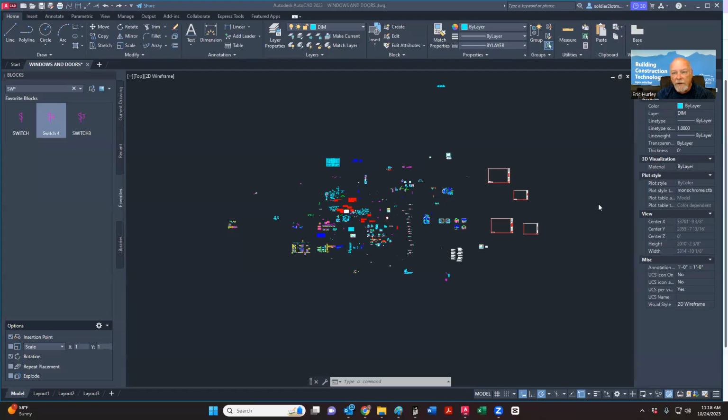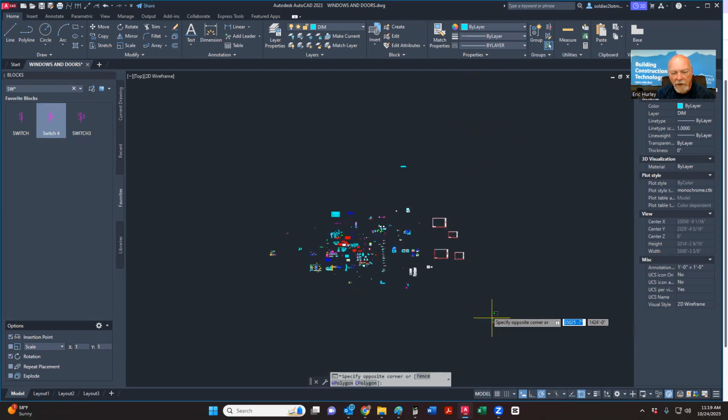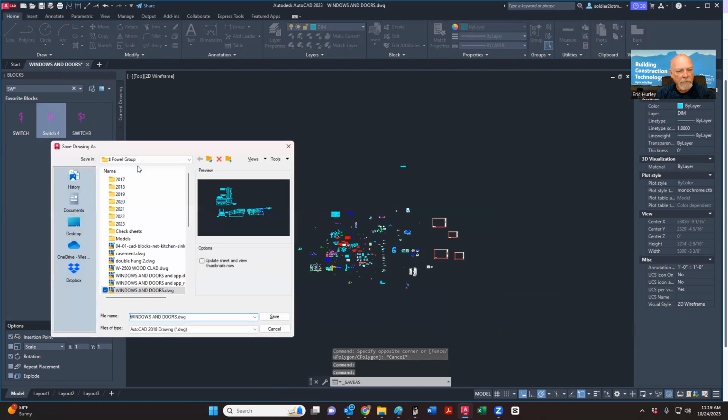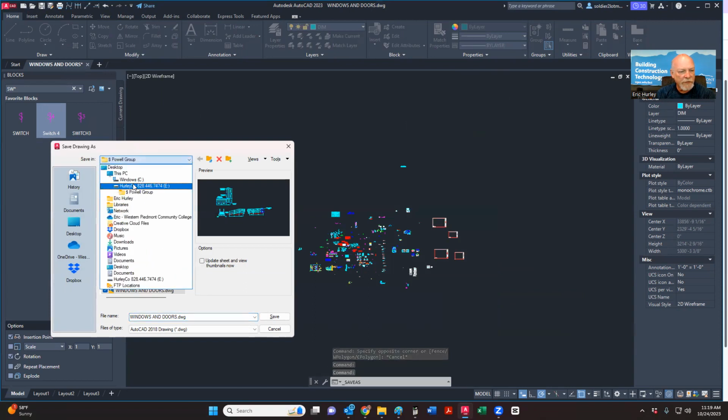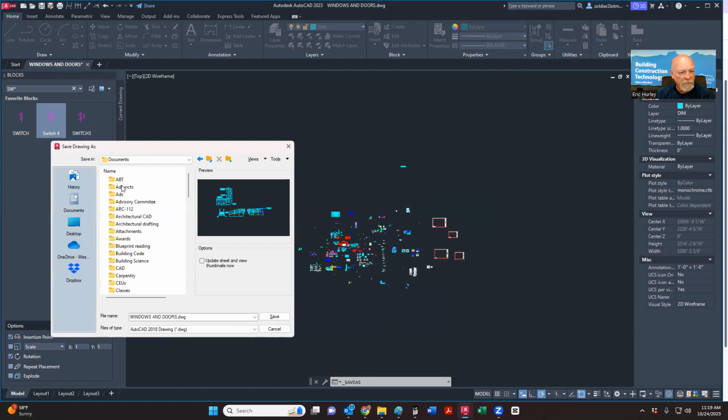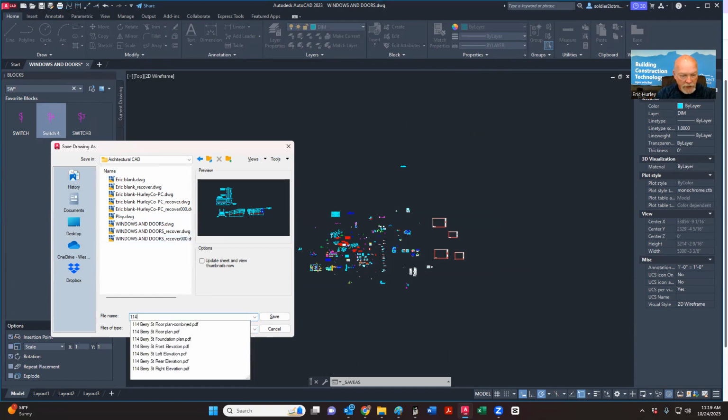So to start with, let's open up whatever drawing you have, your blank or whatever. And I want you just to first of all, we're going to save as, and wherever you want to save it, you can. And I'm going to save it in my architectural class here. And I'm going to call it 114 Berry Street.